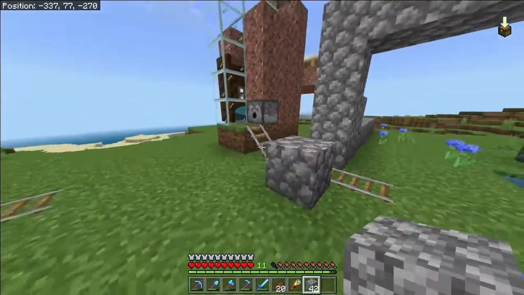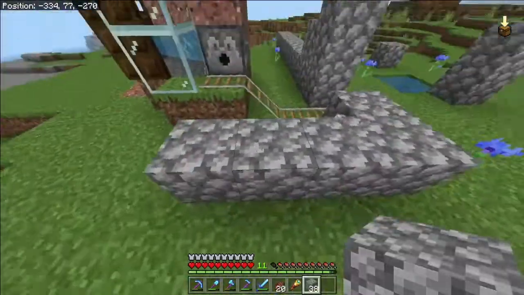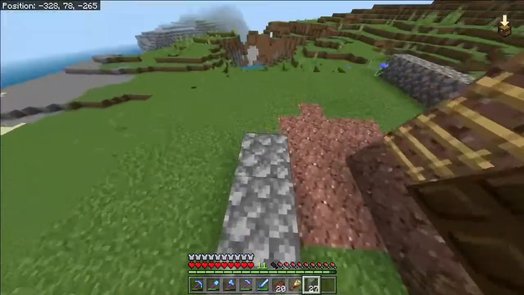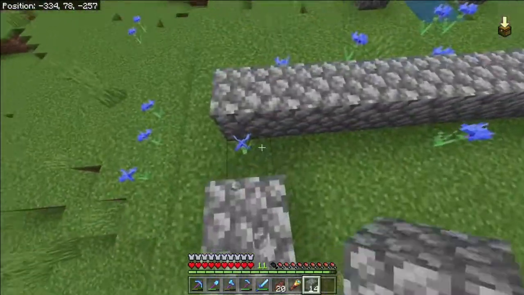11, 12, 13. Have to have odds. 1, 2, 3, 4, 5, 6, 7, 8, 9. We go all the way back here, and then all the way down here.